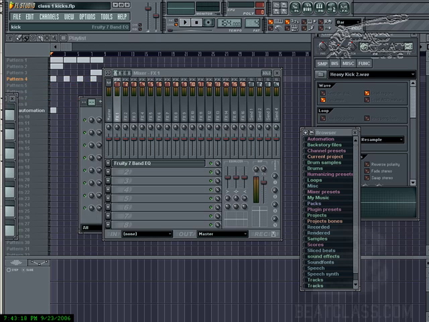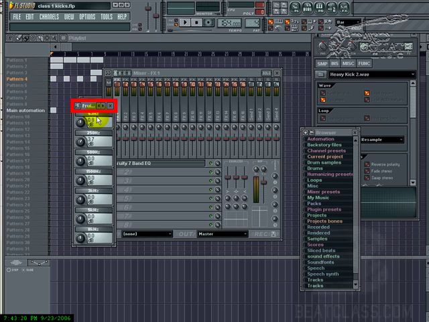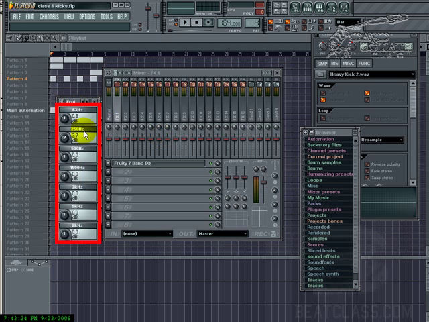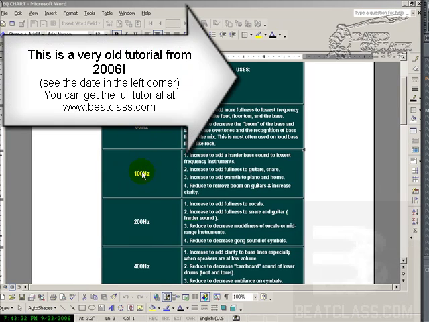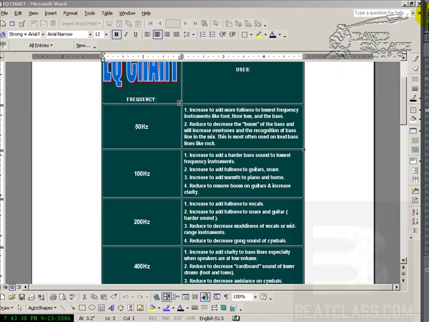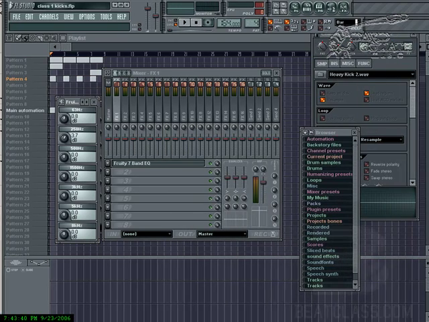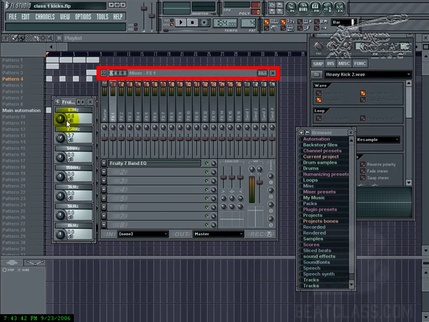Now if you look at the frequencies that Fruity Loops provides you, they provide you with a 63 Hertz and a 250 Hertz. But now look over at your chart. It shows you a 50 Hertz and a 100 to 200 Hertz. What you would do is use your chart in comparison to what Fruity Loops has to offer. Fruity Loops has to offer the 63. So let's look at our chart one more time.